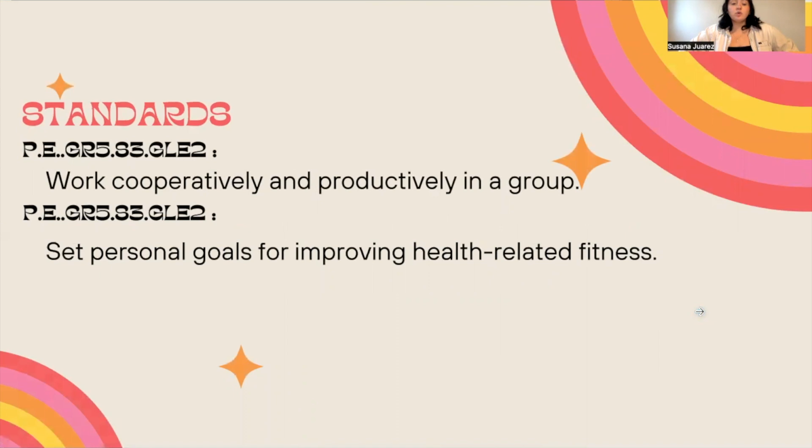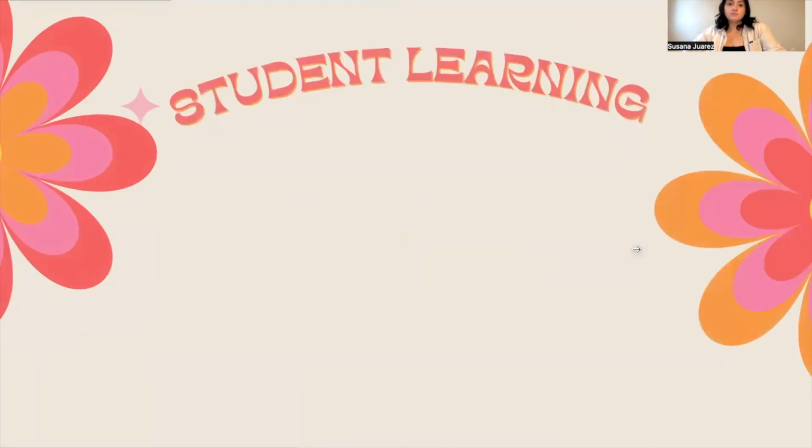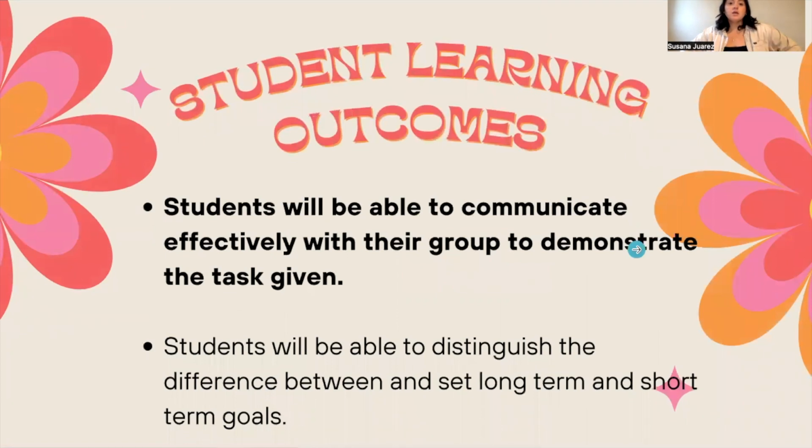Standards that they job is work cooperatively and productively in a group. That's going to be from the little game that we're going to play, and I'll show you that next. And our next one is set personal goals for improving health-related fitness. The first one, which is in bold, because that's the first thing we're going to be doing. That is what we're going to be doing in our game.